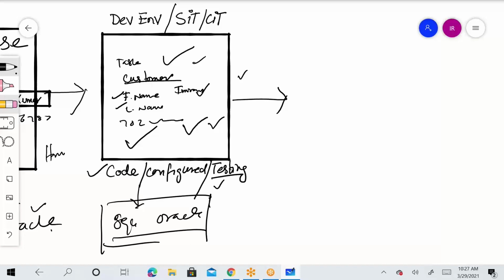When business users come to do the testing, they cannot use this environment. Can somebody tell me why they cannot use this environment for their testing purpose? They cannot use this data for their testing purpose. Because this is dummy data, it is not the actual data. It's not real. It's fake information. So your customers want to see the actual data, actual records, actual information, and they want to perform testing on that.